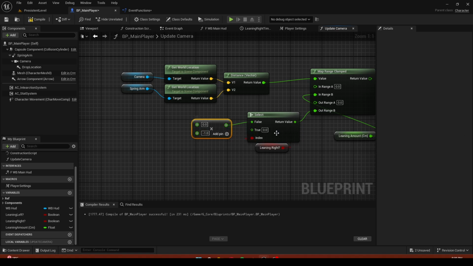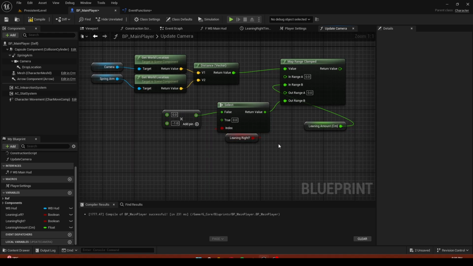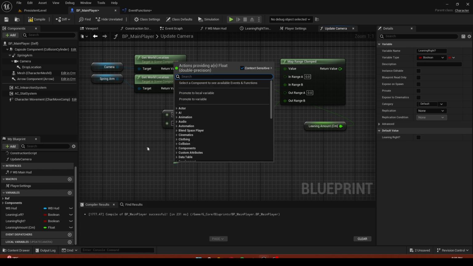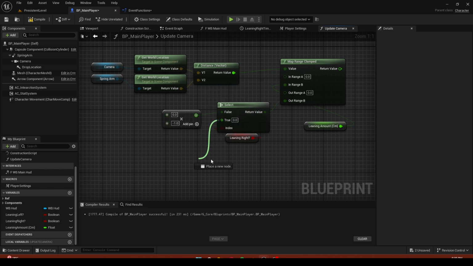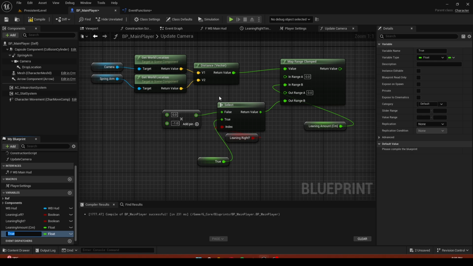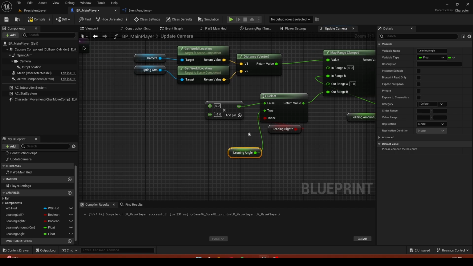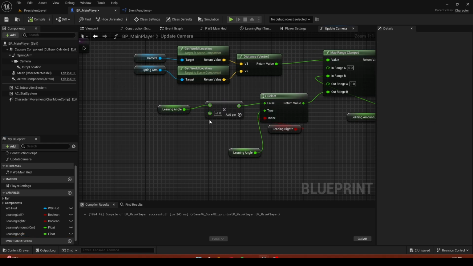Basically, if it's leaning right, if it's true, then okay, fine. We're just going to promote that into a variable called leaning angle. But if it's false, aka it's leaning left, we're just going to multiply it by minus 1, so it's the opposite side. You get the point, right?